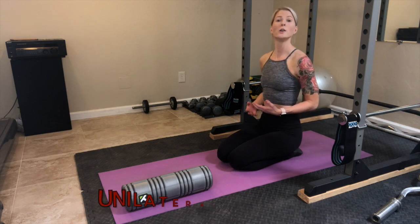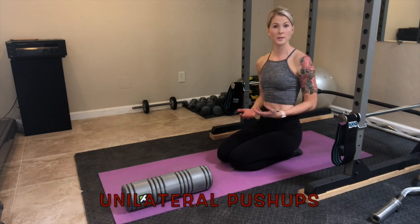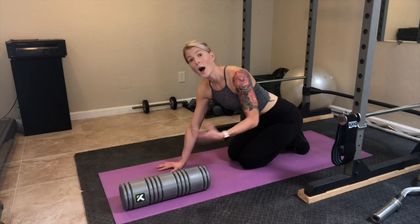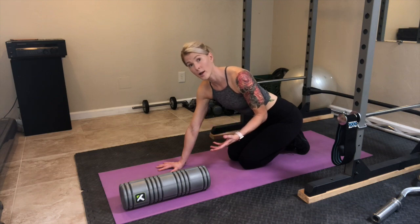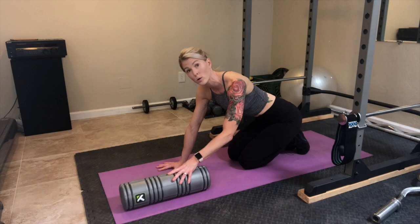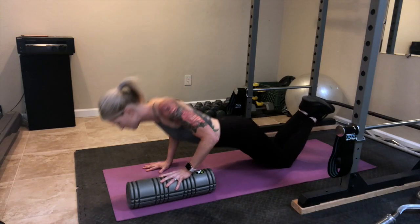If you want to work on correcting any muscle imbalances, you can perform unilateral push-ups. This variation will help you to target each pectoral muscle separately. I like to perform alternating unilateral push-ups, so I tend to put my hands on something that rolls like a foam roller or a medicine ball.